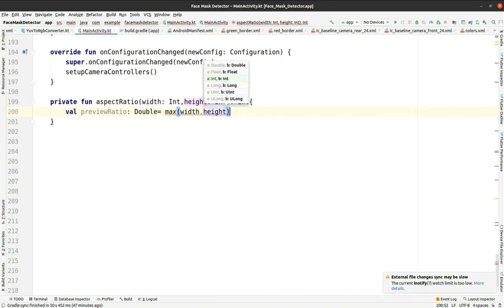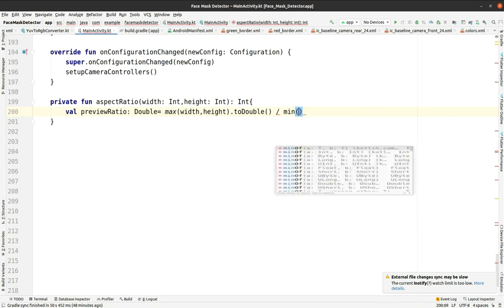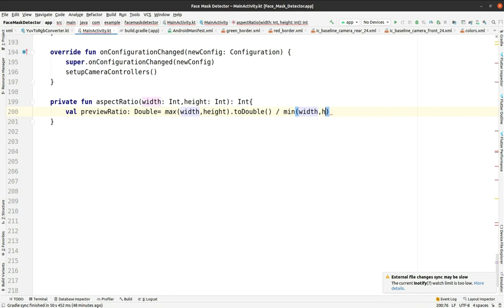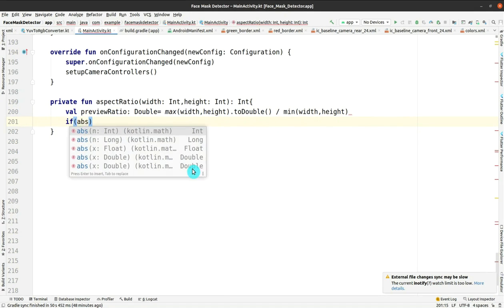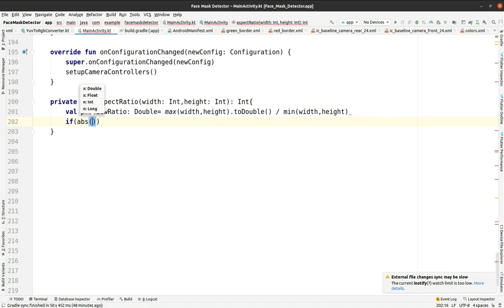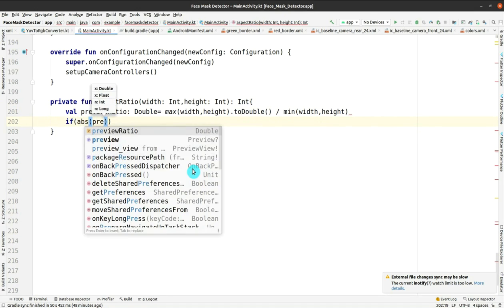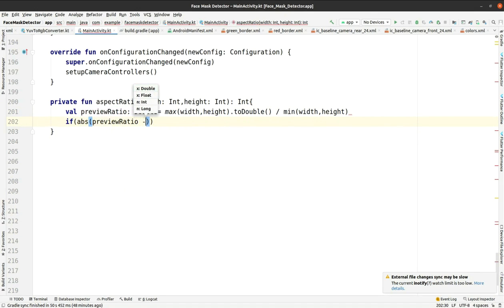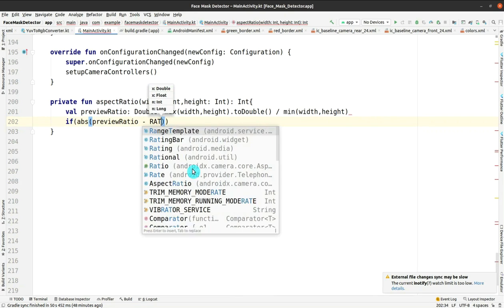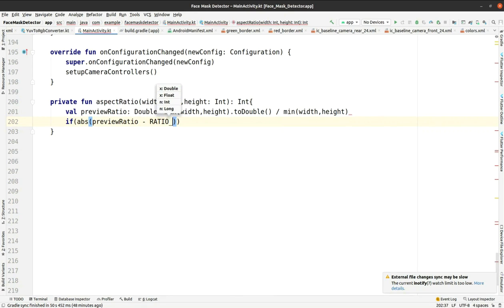Okay, then we will also check within the if condition in the next line that the absolute value of preview ratio minus ratio 4/3 should be less than or equal to the absolute value of preview ratio minus 16/9.